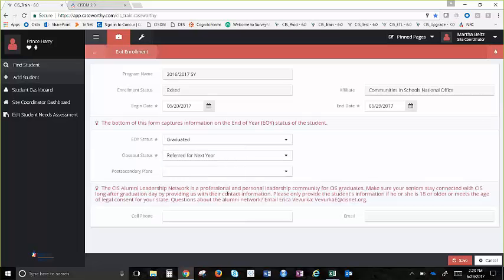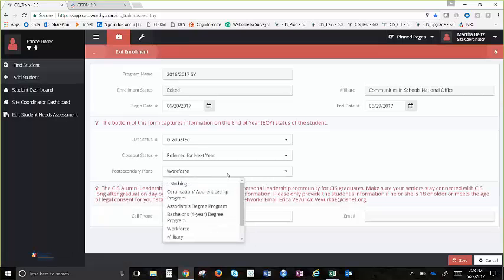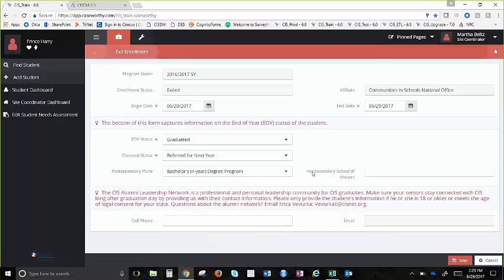Then you would have the option to enter post-secondary plans if you have that information, maybe workforce, or if you selected education, it would also allow you to enter the school that student was going to. And then here we ask for some alumni information for our alumni network.